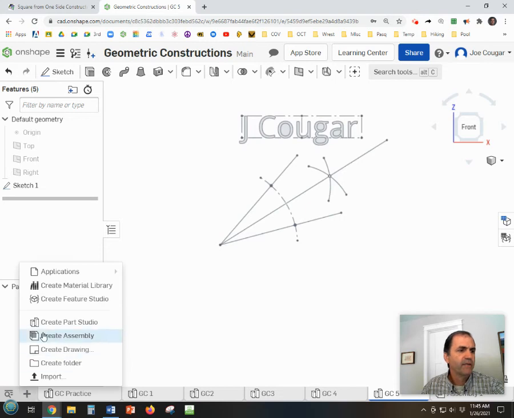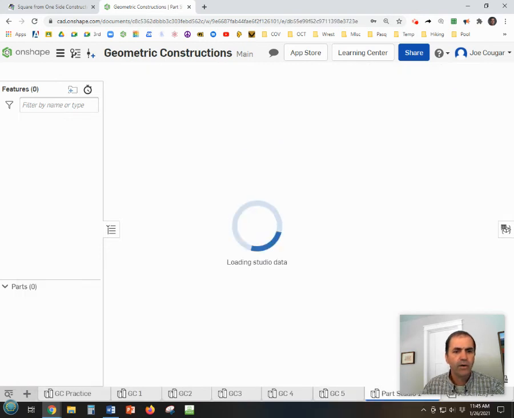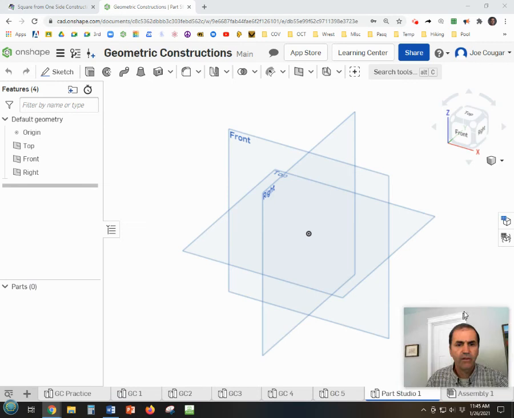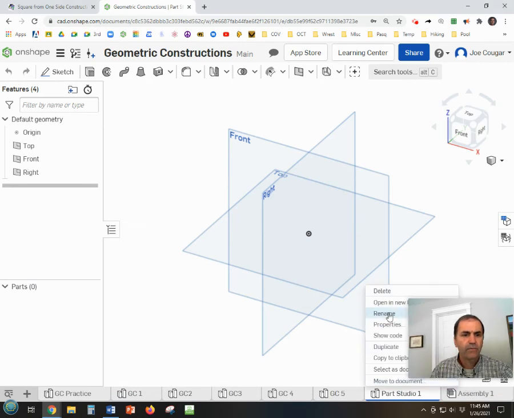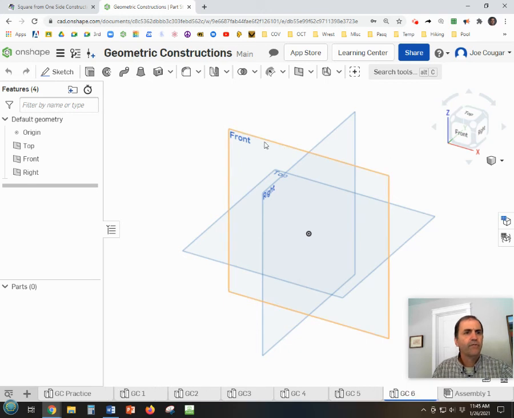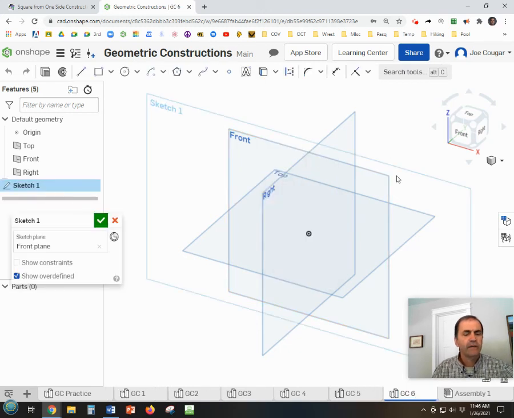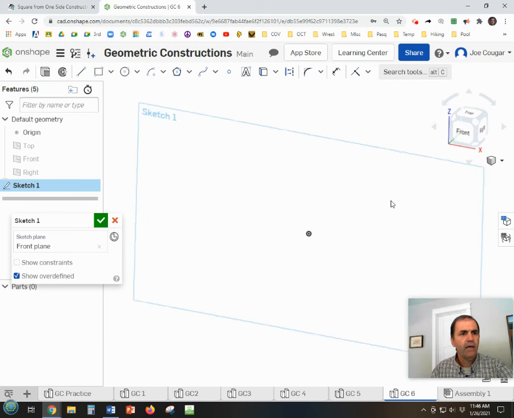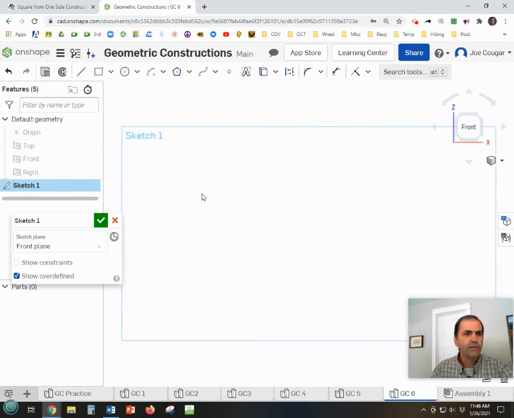Insert a new element. Create a part studio. Let's rename it as GC6. Let's start sketching on the front. P, N, no origin. All right, the next one is a parallel line through a point.